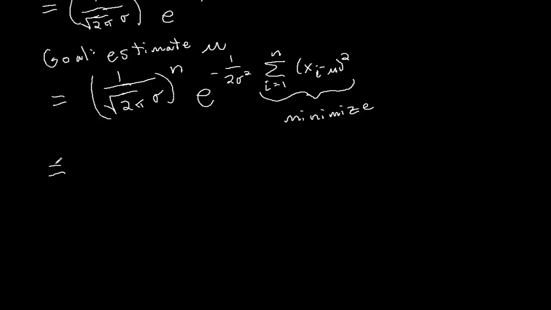Let me write that down here. So this implies that I minimize, and then I'm actually going to write out the sum. So I minimize the sum of x1 minus mu squared, plus the sum of x2 minus mu squared, all the way up to xn minus mu squared. And the reason I think this is a great vista point, is that this is least squares. That's exactly what least squares means. It means minimize the sum, that's where least comes from, the sum of the squared deviations from the mean.